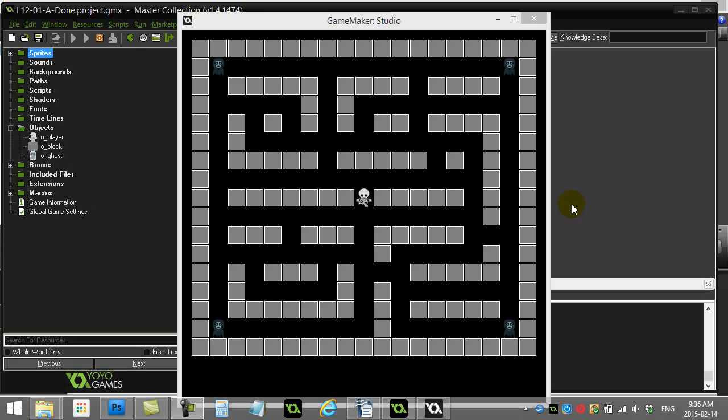All right, let's get started on learning a little bit about grid games. This is just going to be one introduction to a way to do grid games because a lot of students like to make this kind of game. You're going to see a couple concepts here, and the most noticeable one is we're not going to use the speed variable built into Gamemaker to move the player. We're actually going to start manually checking ourselves to see if it's okay to move an object around.